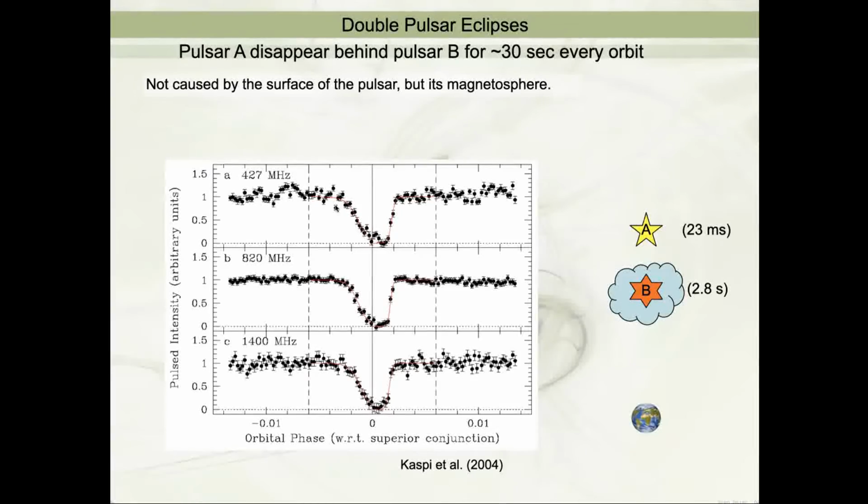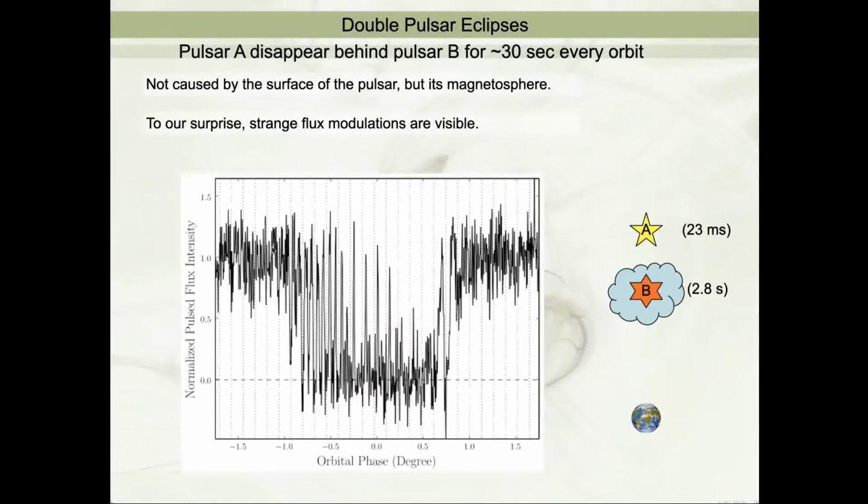And what we discovered, and that's the work I've done, is that when we look at the same data, but instead of about 2 seconds per data point on this time series, we look at data that is much more finely chopped, and we look at how bright the pulsar is, it's a bit noisier because you split the data into smaller amounts. But then you see these sort of oscillations, a kind of periodic modulation in the signal. So it disappears, but then it reappears and disappears and reappears and disappears. And that's something one of my colleagues had found.